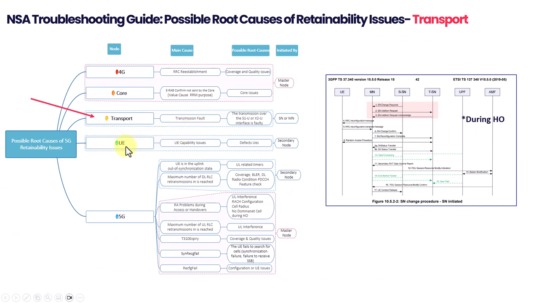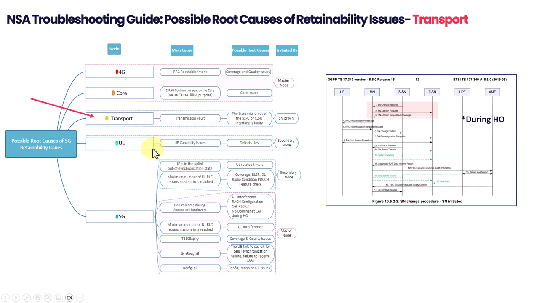Cause number 4 is E2E, where sometimes you will find UE capability issues or defects in the network. For example, there are some cases where directly after the SGNB addition, the user triggered reestablishment. In one case which I have seen before, the SGNB was added successfully, but the user did not support the maximum combination of bandwidth. For example, assume you have two 4G carriers and one 5G carrier, and the bandwidth for this carrier is 200 megahertz, while the user only supports a maximum combination of 150 megahertz. So the user sent RRC reestablishment directly.